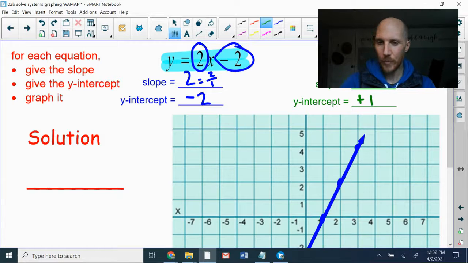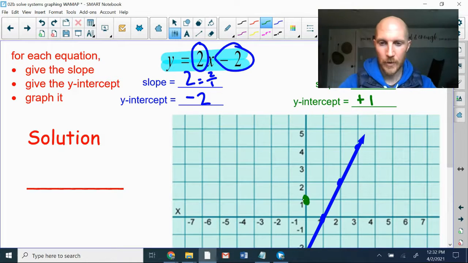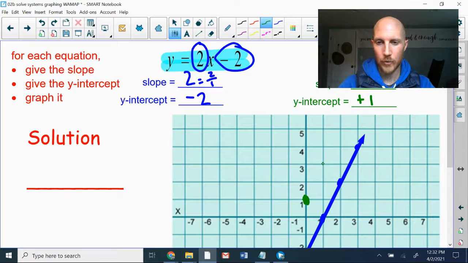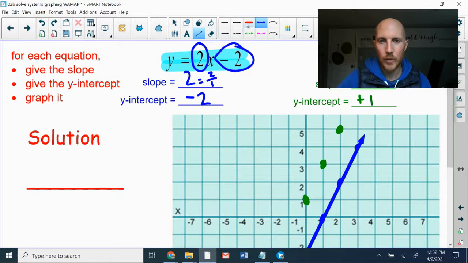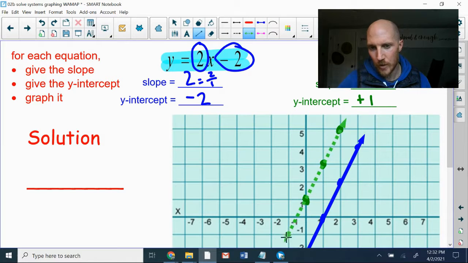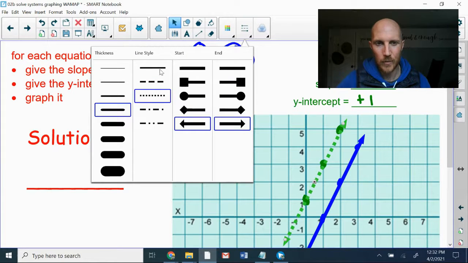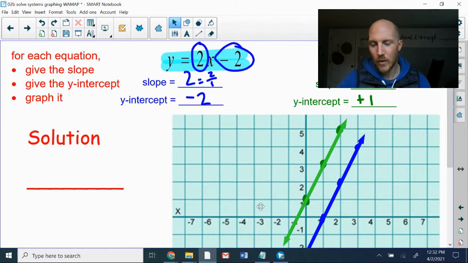That's my starting point. So on the Y axis, find positive one. And then from there, we'll use the slope to get the next point. So up two and over one to the right, up two and over one to the right. And then we're going to connect those points with a line. I do a green line here. And I don't actually want a dotted line because I'm not graphing any inequality.